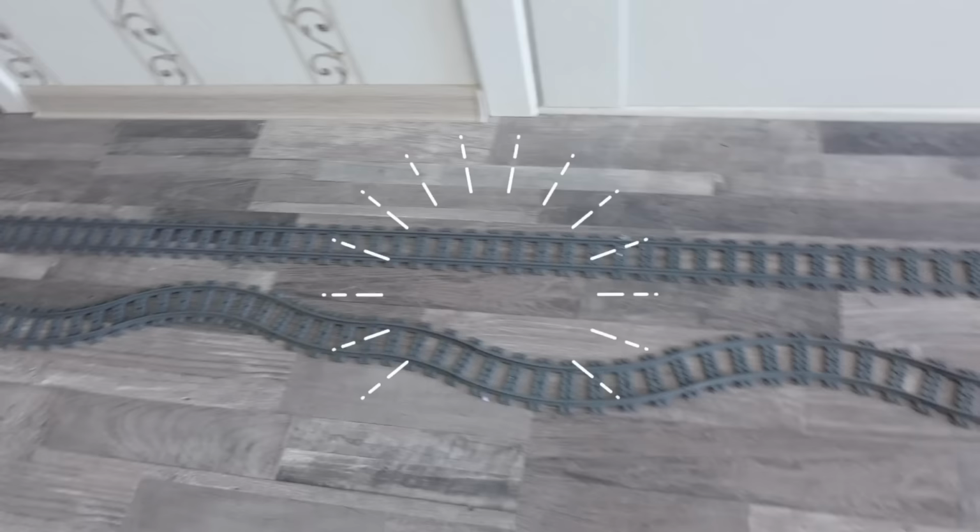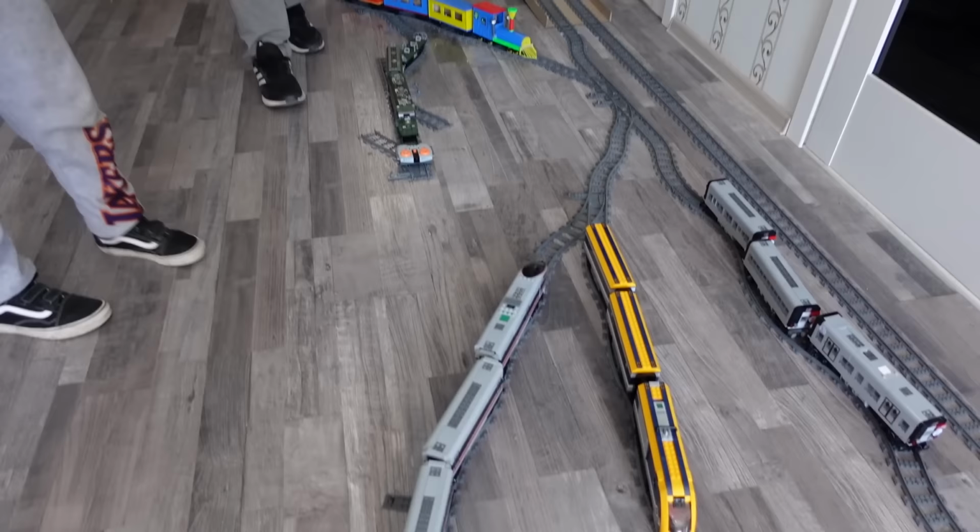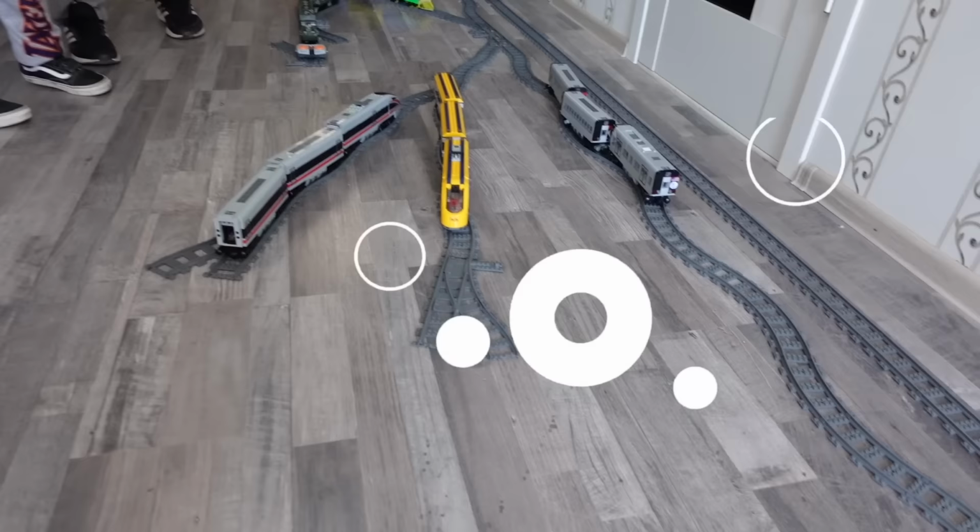Okay, guys, so it's time to drive the trains! Yes, guys. These are the trains. We're gonna go check out the tracks outside. First up, MTA!